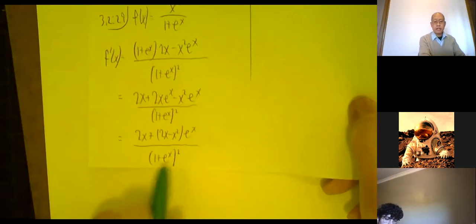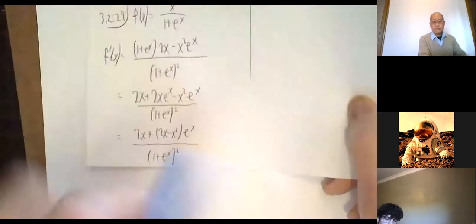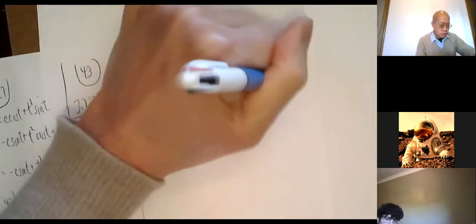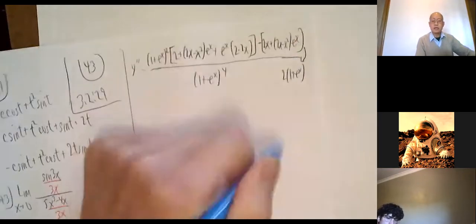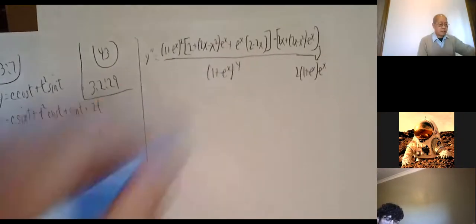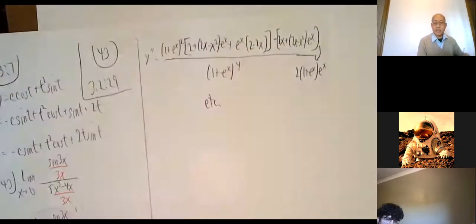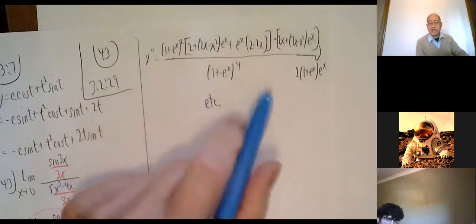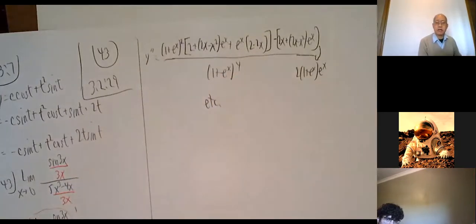Okay, how do I differentiate this? Well, now that we have the chain rule, I'll just sneak in the chain rule. It's 2 times 1 plus e to the x times the derivative of the inside, which is also e to the x. So you can see it's a big mess, which I'm just going to say, etc. And if I give you something like this, I would just have you stop there. It's a lot of very messy algebra, but that's essentially the second derivative right now.